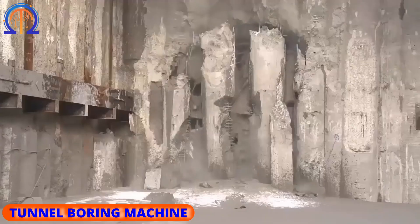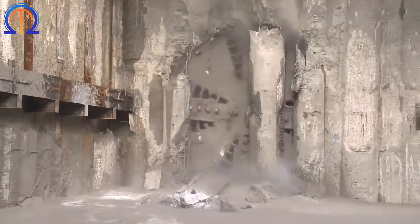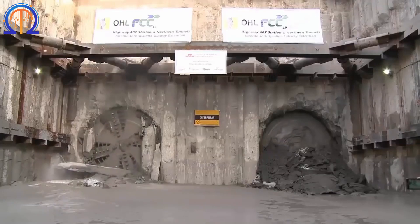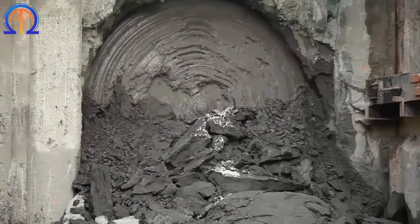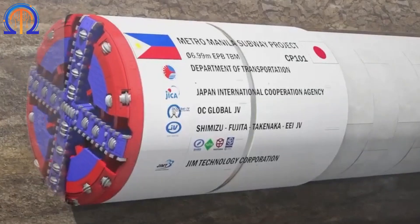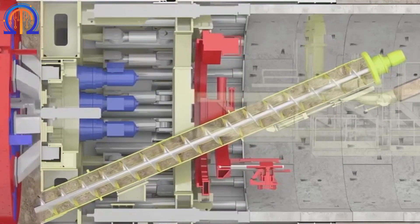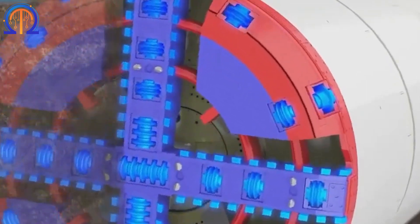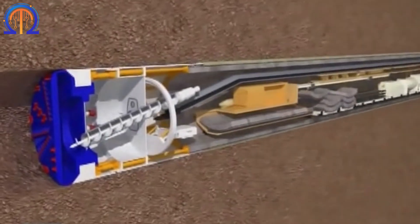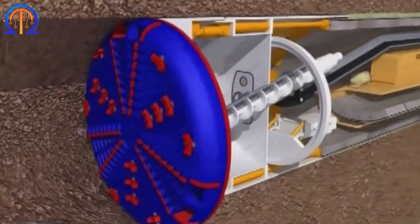A majority of the resources for the tunnel can be dug using just this one piece of hardware, the tunnel boring machine. It's amazing because it's effectively an entire excavating production line — one device that does more than just break through the ground. It effectively eliminates unnecessary materials by moving the debris onto the backside using an integrated conveyor. Tunnel boring machines offer the convenience of reducing land displacement and creating a clean tunnel surface, making enclosing the passageways substantially less expensive. They can now be used in populated places, though they can sometimes be challenging to move and are costly to build. There are certainly more affordable alternatives and variants available.